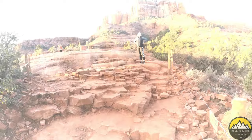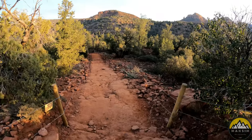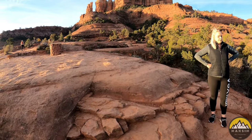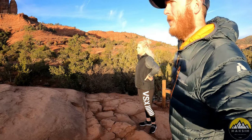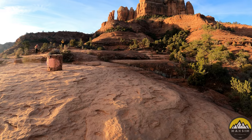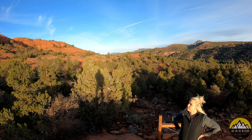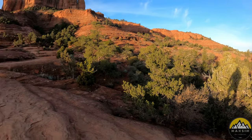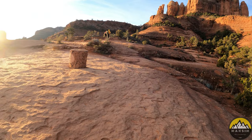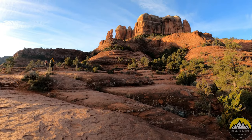All right, well, it looks like the official trail section of this hike has ended. Kind of just on the red rock right now. Gained a little bit of elevation. I think throughout this trail you gain about 770 feet if I remember right. Another good look at the hot air balloons there in the distance, but we'll be on the top of that in just a short time. So pretty cool. And you want to follow these rock cairns, obviously. There's a guy way up there.